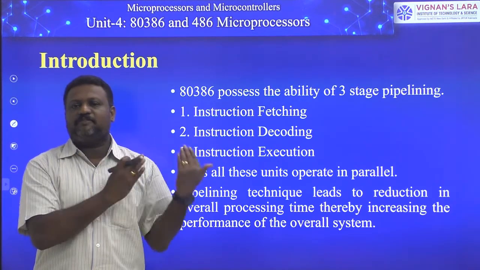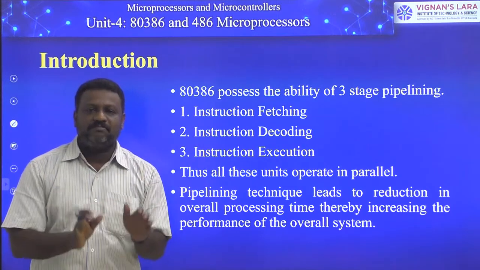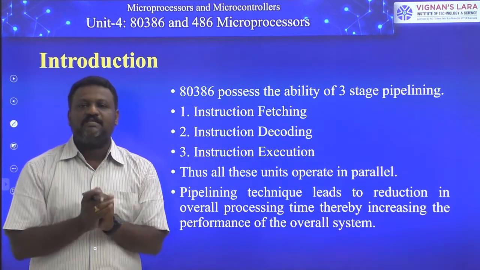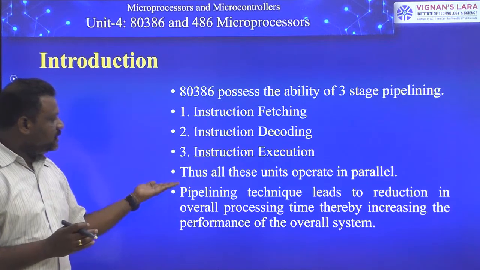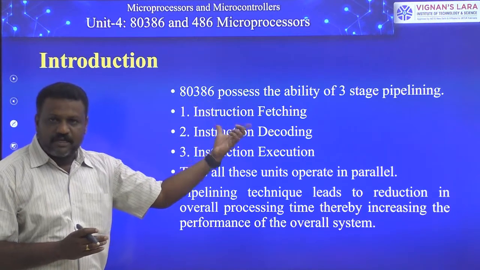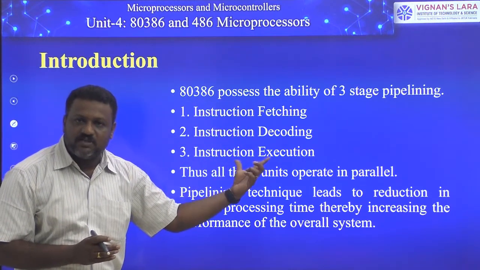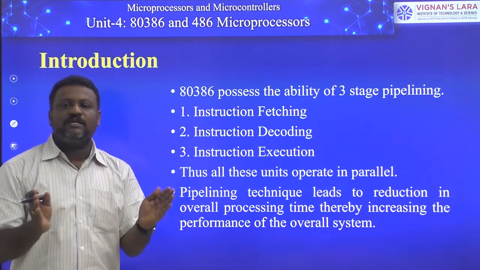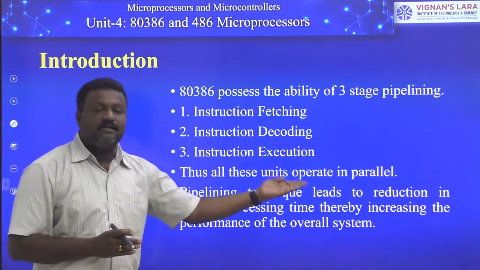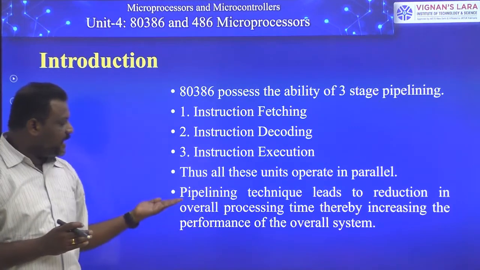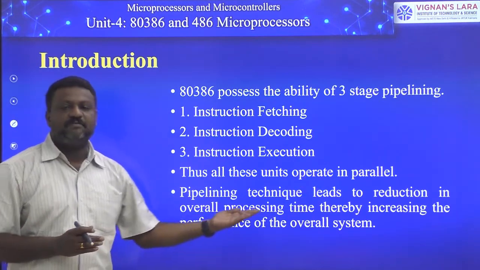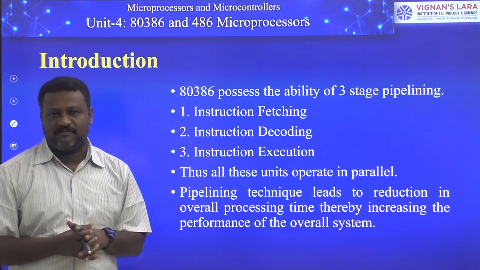Once a structure supports this pipelining concept, there is no doubt the speed of operation of your processor increases. All these units operate in parallel, that means the fetching unit, decoding unit, and execution unit. These three units operate in parallel, so the pipelining technique leads to a reduction in overall processing time, thereby increasing the performance of the overall system itself.